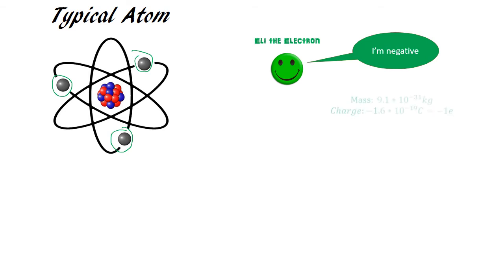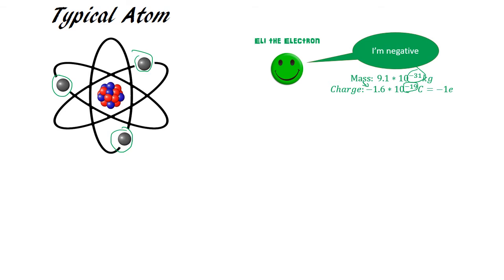So the mass of an electron, as you'll see, is 9.1 times 10 to the minus 31 kilograms. So that's very light. Minus 31 is a hugely small number. So there we go. And our charge is negative 1.6 times 10 to the minus 19 coulombs. That's also really small, and remember that it's got a negative charge attached to it.